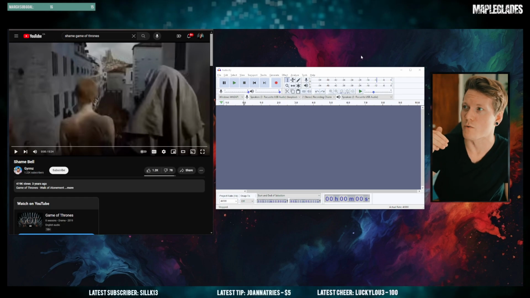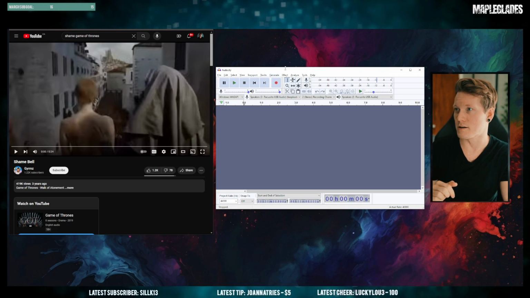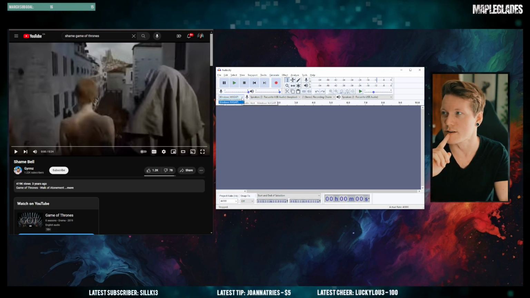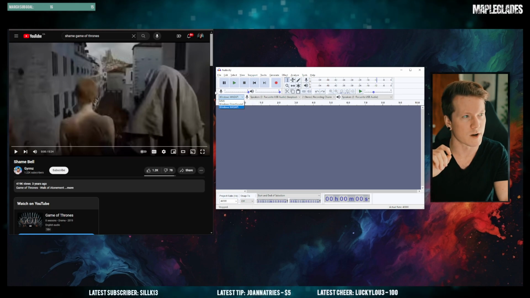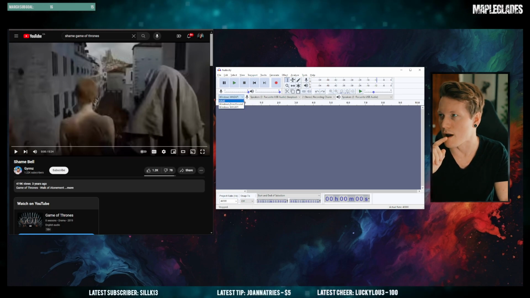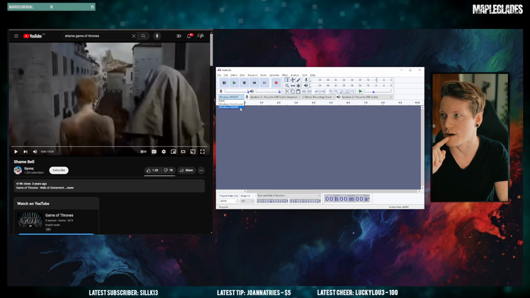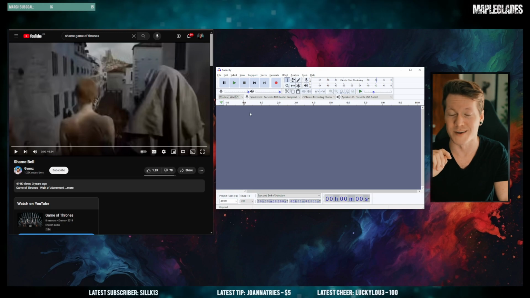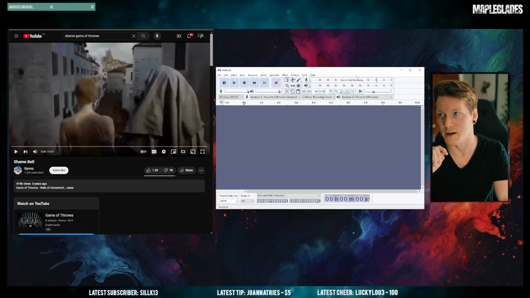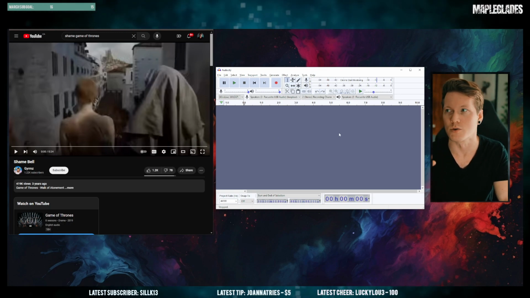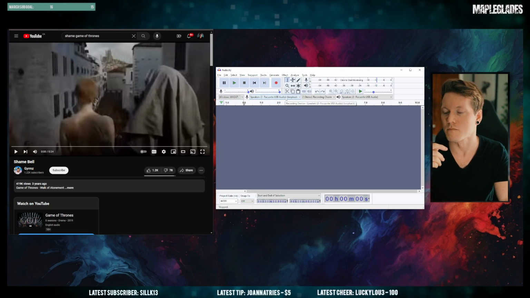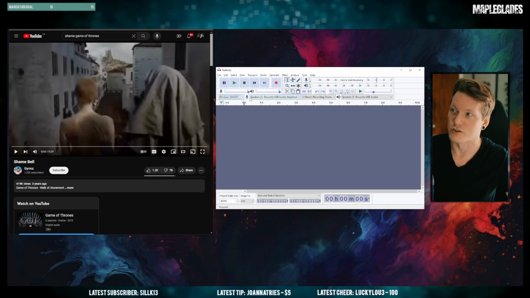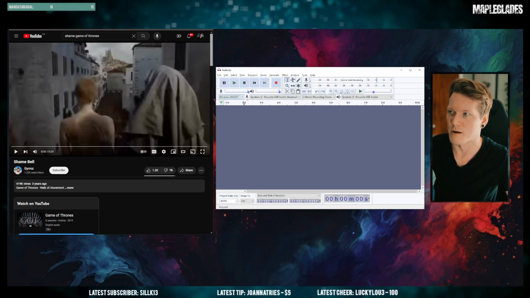Okay, so Audacity. Let's just set this up first. Over here by your microphone, you have your MME, your Windows Direct Sound, and Windows Wasapi. We want to go to Windows Wasapi. Do I know exactly what that is? No, but what it does is it basically just listens to whatever is playing on your computer. So you do need Wasapi selected.